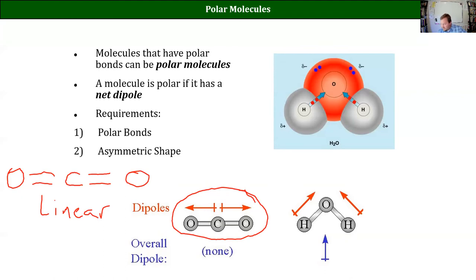Water, on the other hand, is bent. It has asymmetry. The oxygen is pulling the electrons more closely towards itself, and it's not equal in all four directions. It's got a tetrahedral electron geometry, right? But the fact that two of its hydrogens are pointed in more or less the same direction means that it can be a polar molecule. That's that asymmetry that we're talking about.